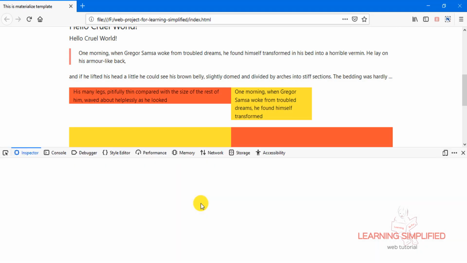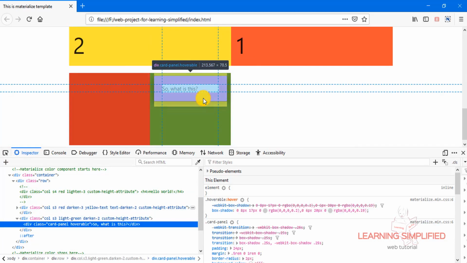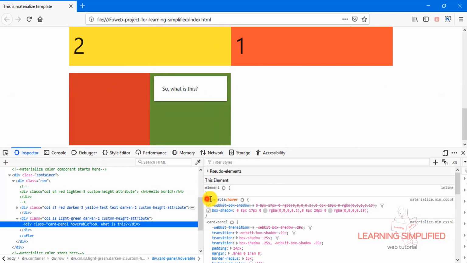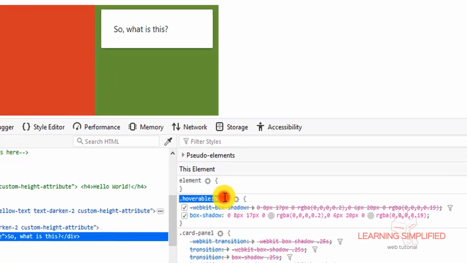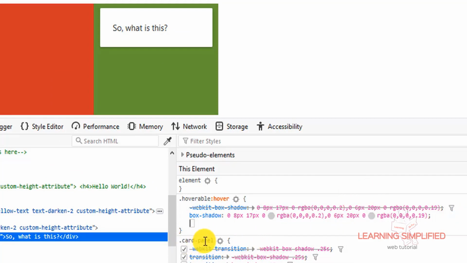If we press F12 and select this box, we can see that there is a hoverable class here, which says that on the hovering condition, box shadow will have all those properties with these different shades, and this is the card panel that we have used along with this box.